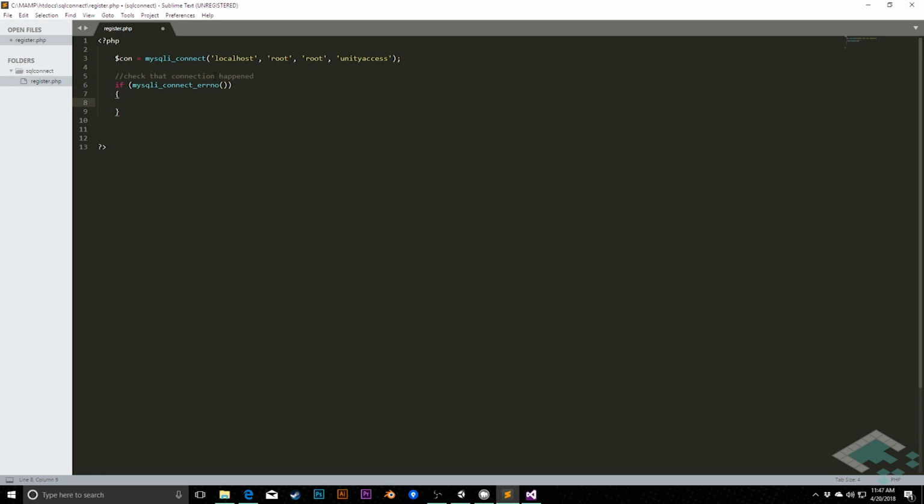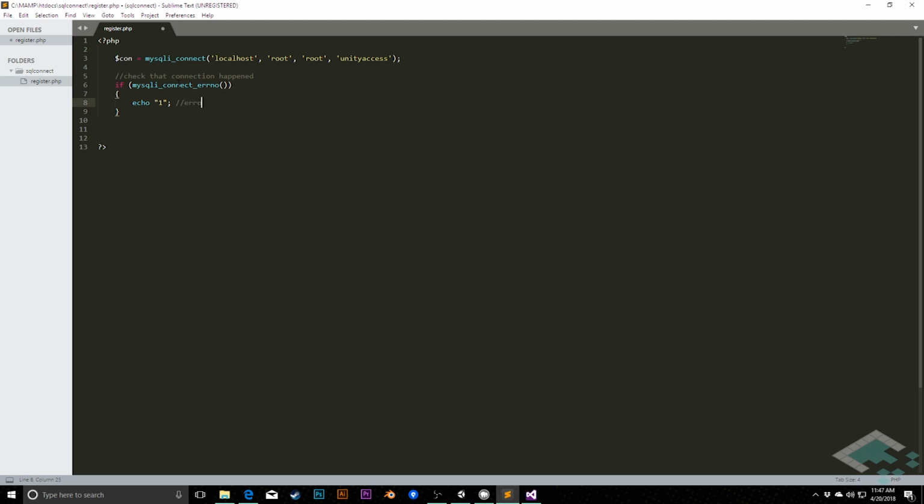So if this is true, meaning that there were some errors, then what we're going to do is what's called echo. And echo is kind of like debug log. It's what's going to be printed. It's the text that's going to go into that www when it returns. So in this case, we're going to echo the number 1, meaning an error happened. This is not 0. An error did happen. And I'm just going to mark here just for my own documentation.